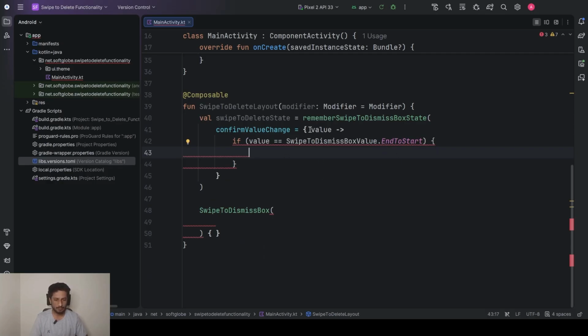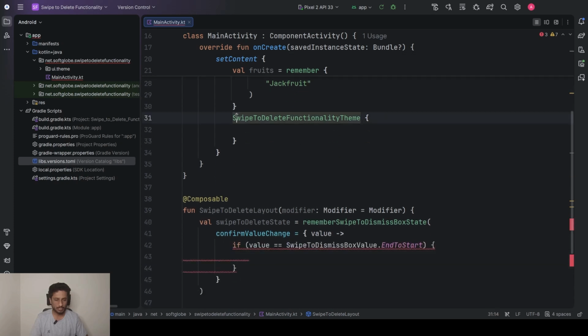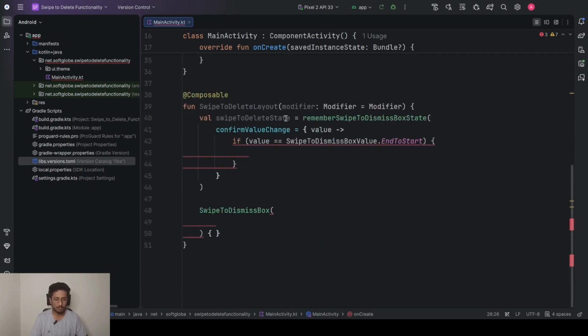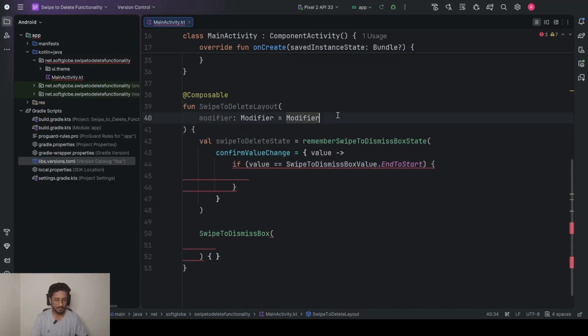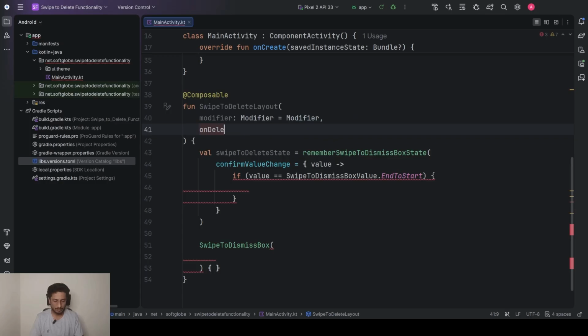So how can we delete? We can perform the deletion operation outside, because we have access to the list there but not here. So we'll hoist the state and bubble up this event. So onDelete will be a function, and we'll call it from here.